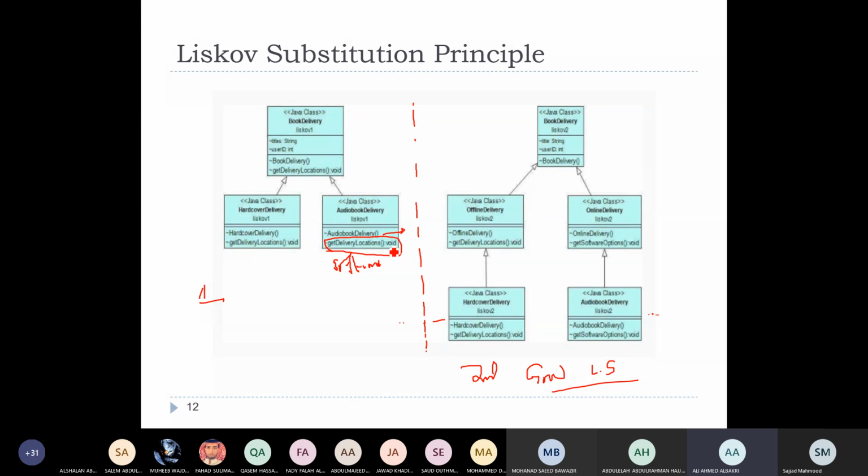But if we make it empty, or we implement it but the function does not get us the delivery location and does something completely different, we are breaking it in that case. Other than these two cases, can we break the principle? Okay. Yes. I don't think so. It doesn't come to my mind at the moment. I don't think so.